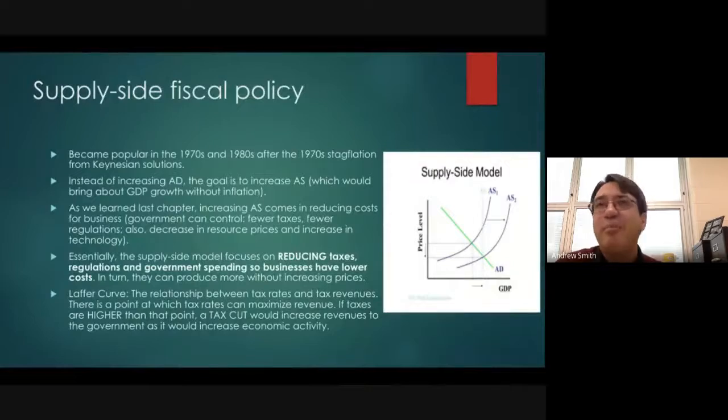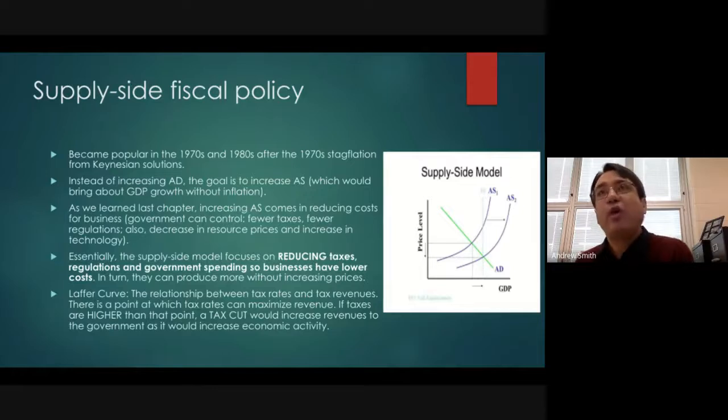Now, the key thing with the supply side model is that you see an increase in supply. And so this is somewhat derisively called trickle-down economics by its critics, because the idea is, oh, we cut taxes on businesses and the profits will trickle down to consumers. And then we look and we see, oh, well, Bill Gates made a gazillion dollars last year and his workers only made a few thousand each. Therefore, trickle down doesn't work.